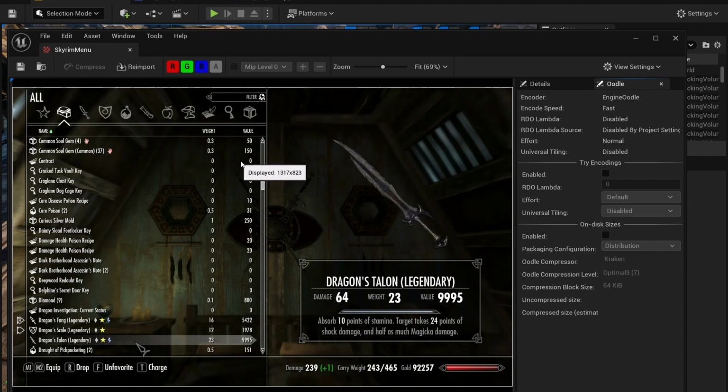They'll each have a weight and a value. On the top here, we'll have different types that we can filter the items by. We'll have some different buttons that you can press for different controls on the bottom. On the right, we'll have a 3D interactable widget here that we'll use with a render target so that you can actually rotate around this object while you're in the menu. And then we'll have a description down here that's going to be specific for each item that we have.